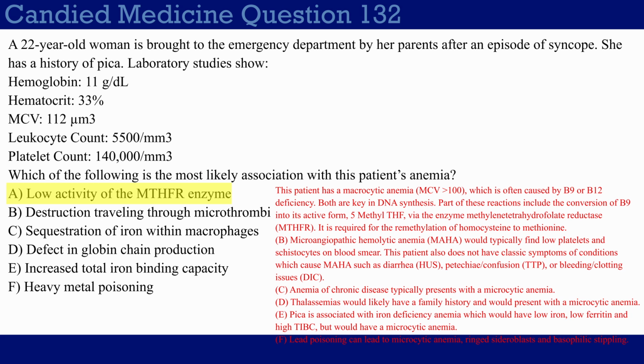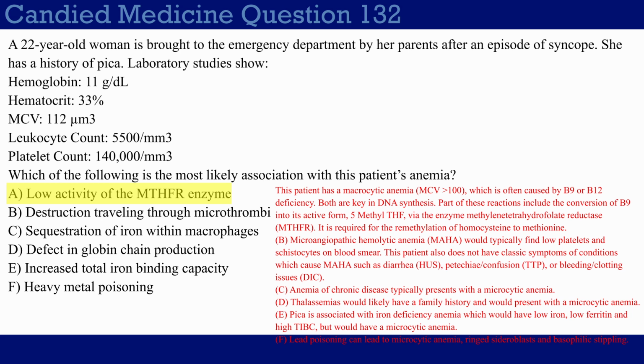So that, of course, is just a biochemistry connection that you should be familiar with. That whole tetrahydrofolate and homocysteine and methionine pathway. And of course, you should also know that if I asked you to differentiate between B9 and B12 deficiency, one of the ways they really like for you to know the difference is through an elevated methylmalonic acid level that would be found in B12 deficiency, but not B9.